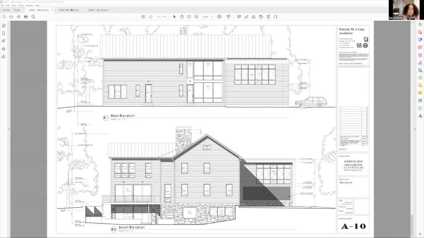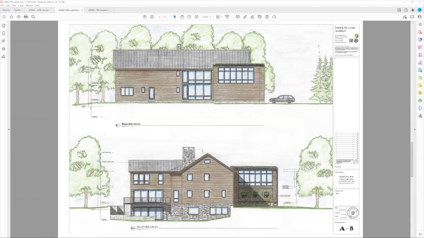So he was here last meeting, on the 17th, actually. He had a second story addition, one of it being a dance studio above the garage with a flat roof.